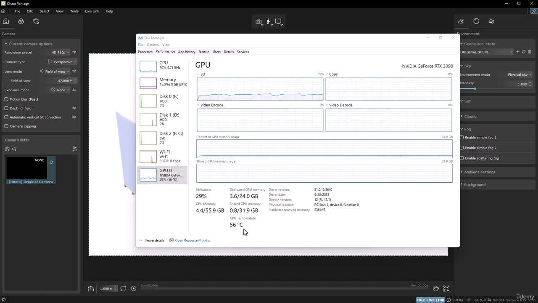And another point here is the temperature of our system. If it's around 60, 70, even 80, it's okay, but more than that is just dangerous. You have to give your graphic card a rest. And another point I had to mention, after you do the rendering, you're gonna be hearing a crazy sound from the fan of your graphic card. It's normal, it's gonna cool it down, and don't just shut it down after the rendering is done. Let the fan cool your graphic card down.